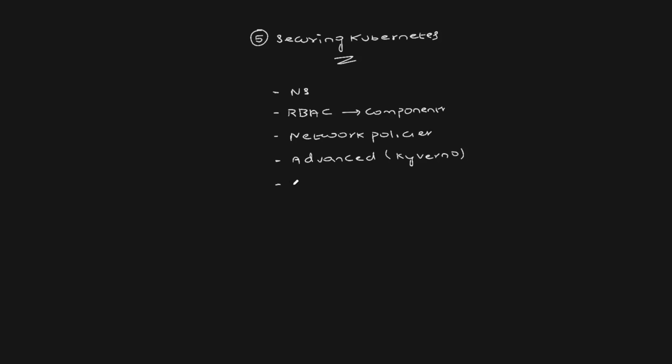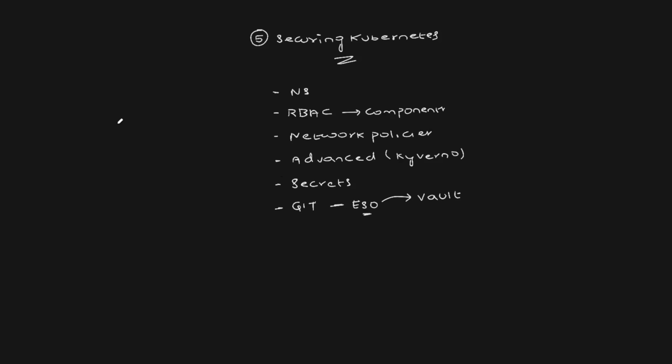Then we will learn about secrets in Kubernetes. How do you store sensitive information within your Kubernetes cluster? And finally, we will learn how to store your Kubernetes secret references within version control systems like Git, where we will cover a very important concept, external secrets operator. And I'll also explain you how can you integrate external secrets operator with vault provider. So these are the concepts that we are going to learn in today's video.